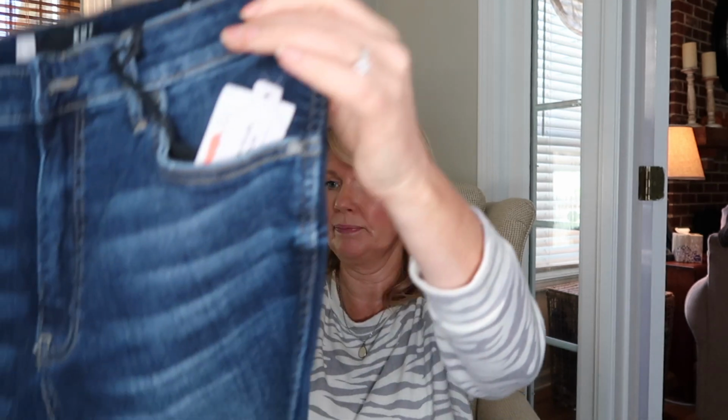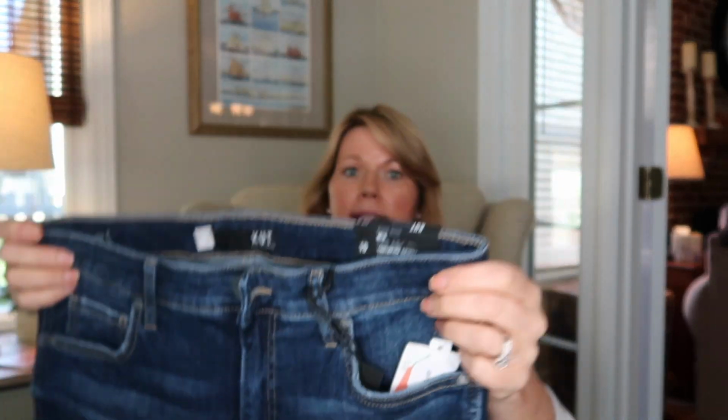And we got another pair of jeans, and these are Cut From the Cloth. These are the Mia Fab Ab Toothpick Skinny. Okay, so another pair of skinny jeans.